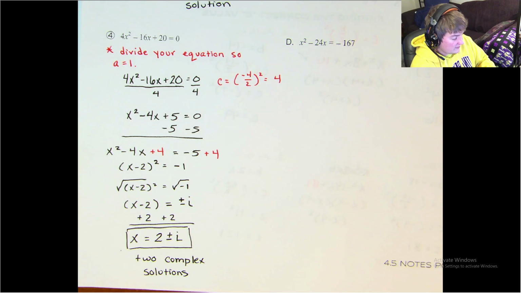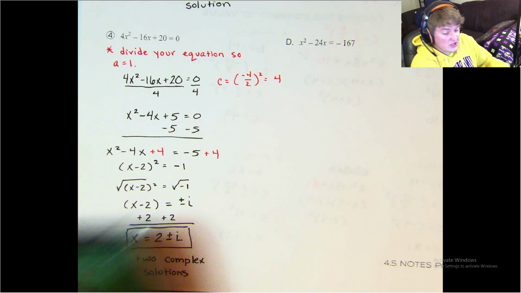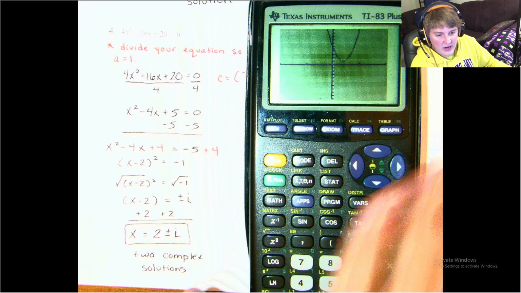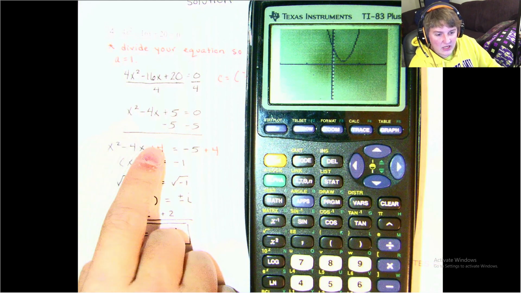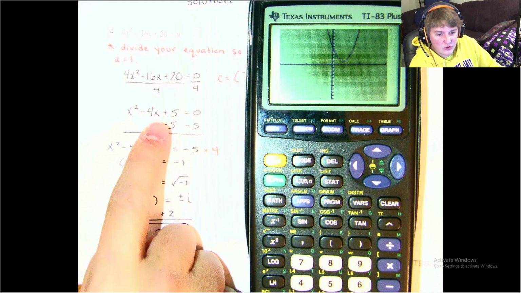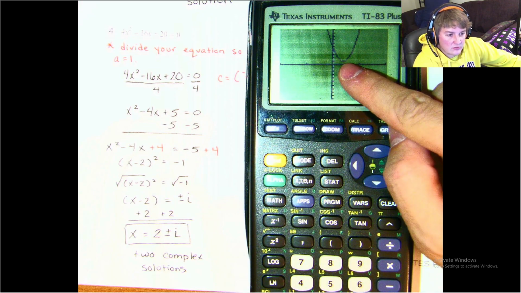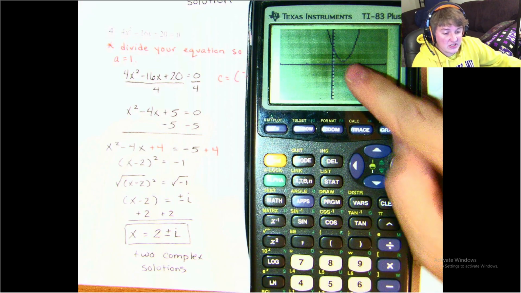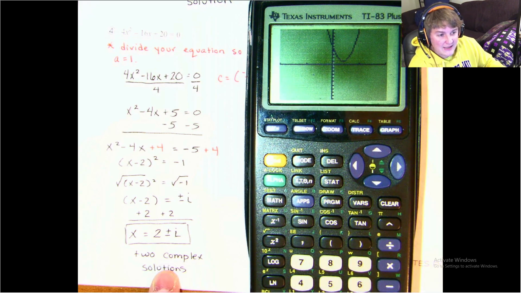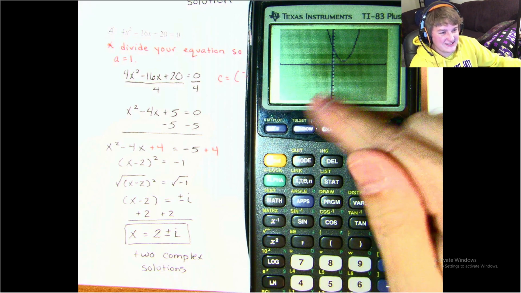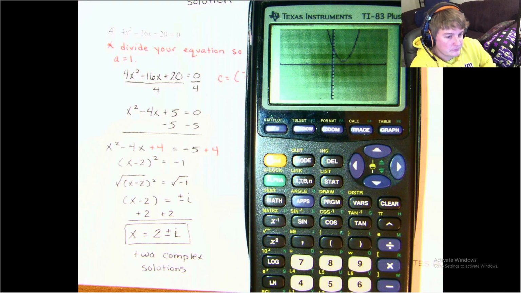So I just graphed this. As you can see right here, I graphed this parabola, and we want it equal to 0. As you can see, the y value never actually equals 0, so it doesn't ever cross the x-axis. But we have complex solutions that allow us to find solutions that kind of make it equal 0. And that's kind of the whole point of complex solutions.